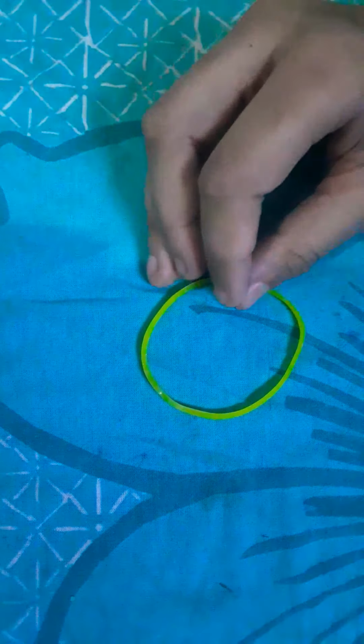You need to add this rubber band to any two fingers. I'm adding it to my thumb and my pinky. Once you've added it, you need to take this back rubber band and pull it, and then put it on your fingers again, like this. You need to pull this back rubber band and put it above your fingers.